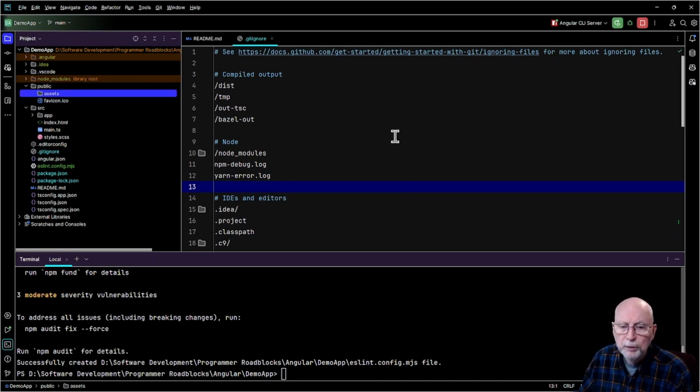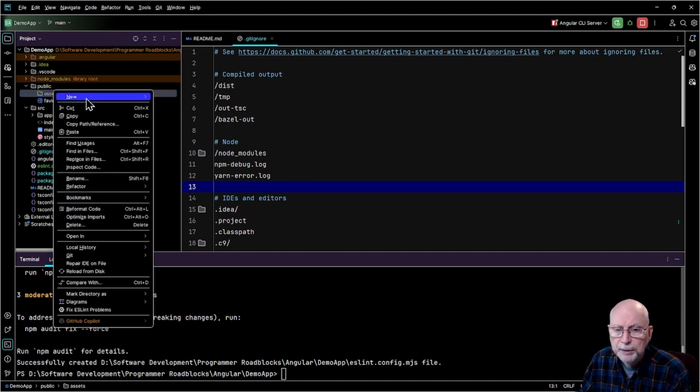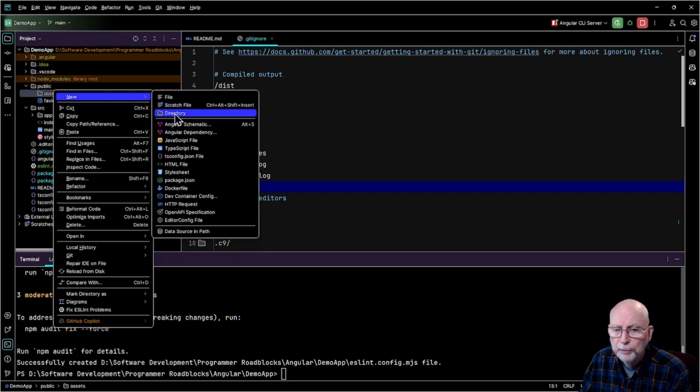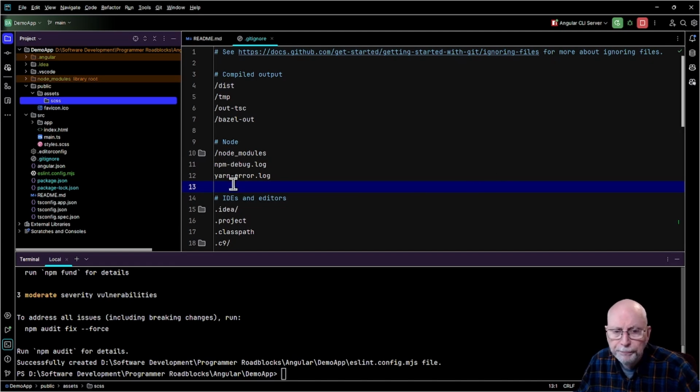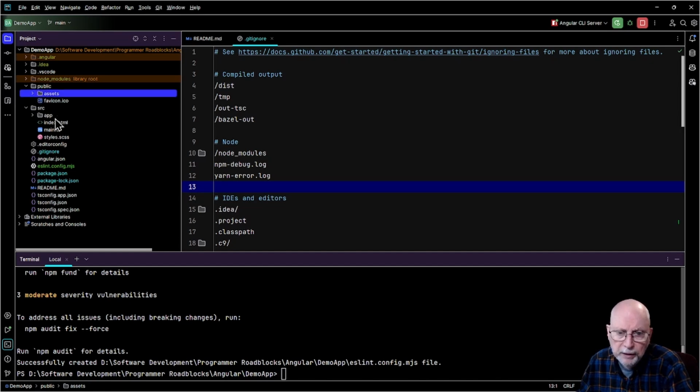Assets. And then I like to put my sass under that. So I'm going to create another sass folder in there. So in public I have assets, sass, and then I have favicon.